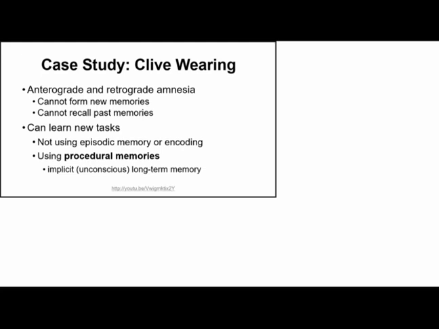But Clive Wearing, despite having severe amnesia and the inability to form and store memories, he would still improve at this task every day when he was asked to do it, because he's using a different kind of memory. And so that's some evidence of procedural memories being stored somewhere else, and being stored in a different way than our declarative memories, which is pretty cool.